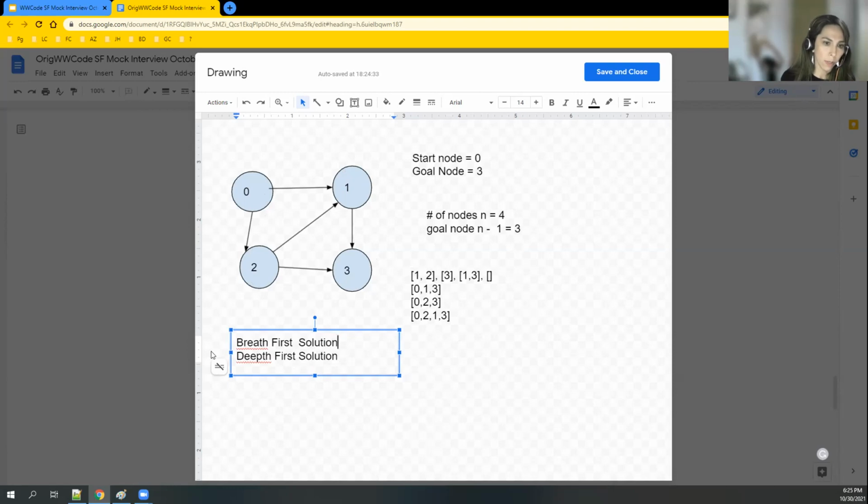This is a little different if we use the depth first search, the DFS solution, because in the depth first, when we are traversing the graph, we start with a node and we go until we finish this path.